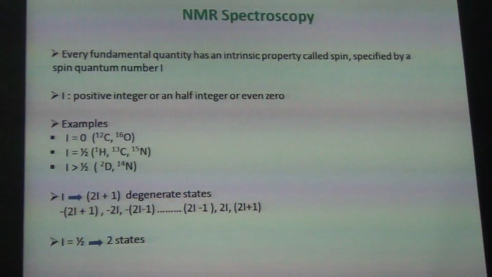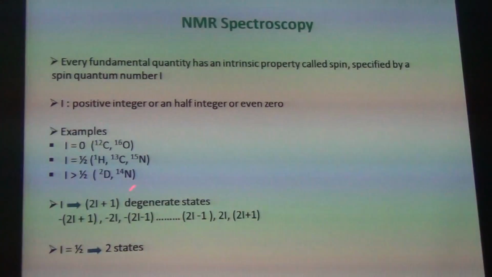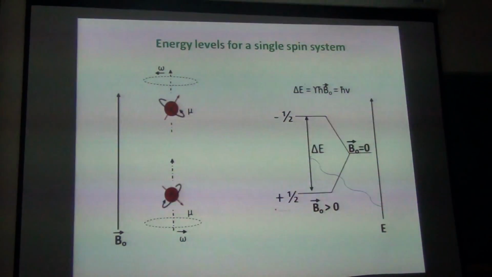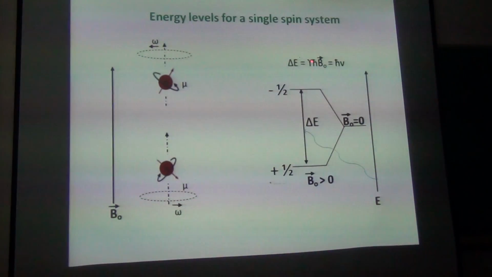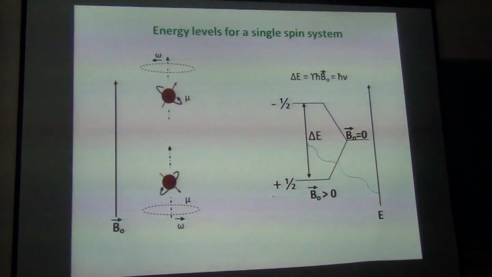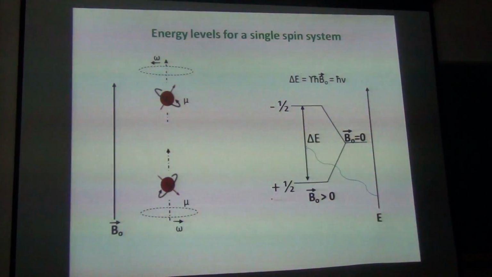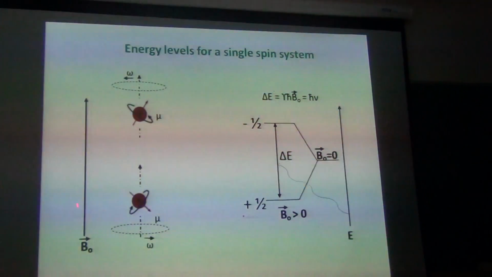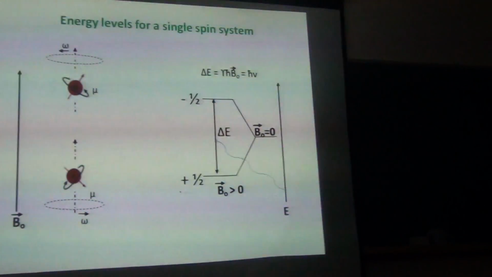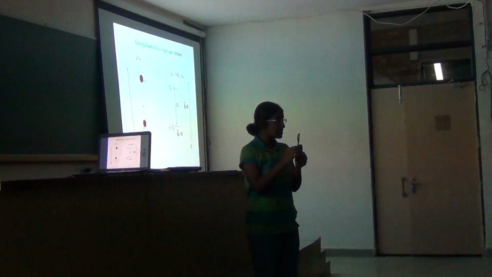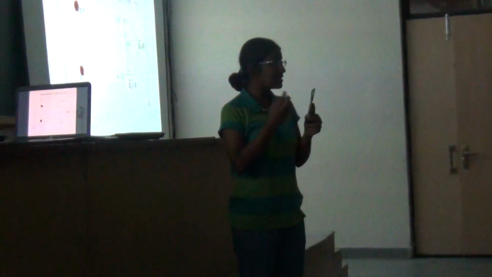So now, like I've already said, these two energy states are degenerate. But when a magnetic field is applied, and this magnetic field is generally applied along the z-axis, this leads to the separation between these two energy states. So like I told you, every fundamental particle has an intrinsic property which is known as spin. Then, when this spin is introduced in the magnetic field, which is along the z, it experiences a torque. Now because of this torque, it starts precessing. So this is my magnetic field. This is along the z. And now I told you that every fundamental particle has an intrinsic property called spin.